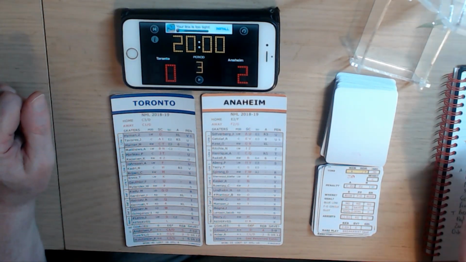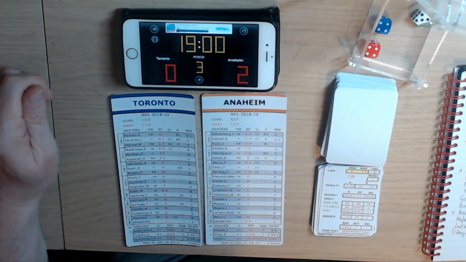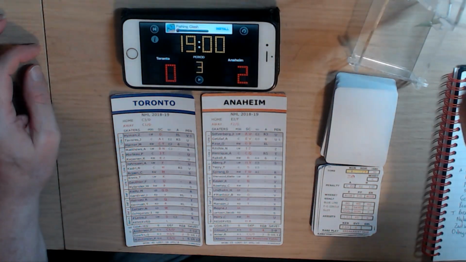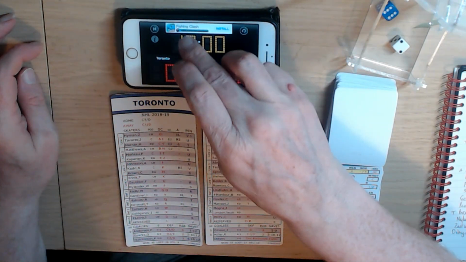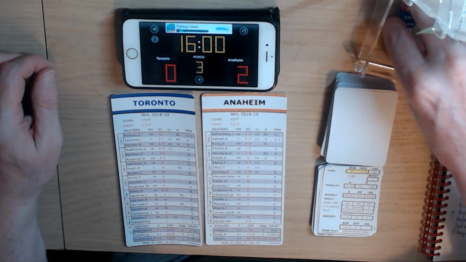Here we go. 1 minute off the clock. 45 is no action. So Toronto need to try and get back. And that is 3 minutes. They don't want those sort of rolls. 42 is a possible penalty against Anaheim.